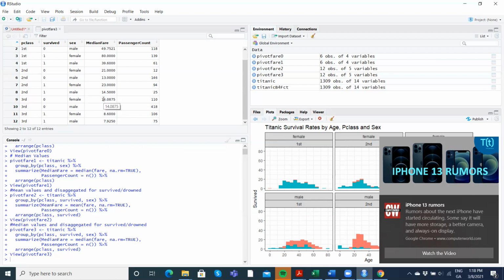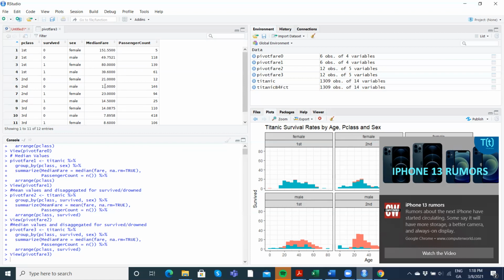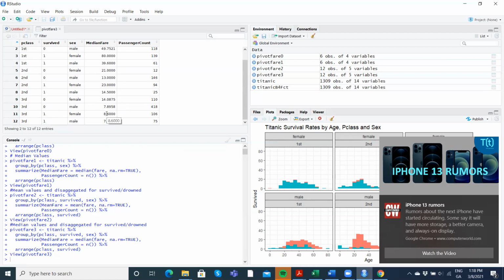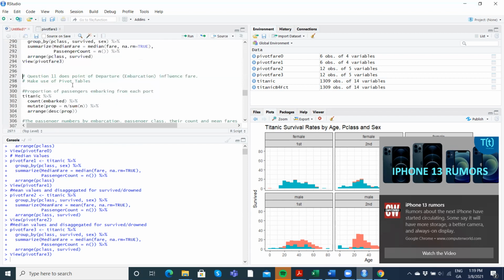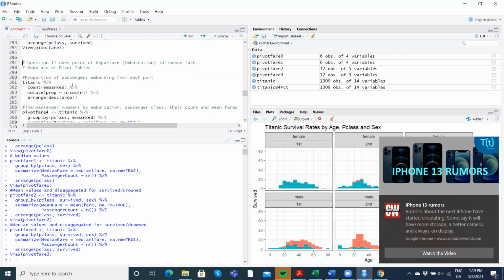Well, those who paid this 14.8, right, median fare, there's a pattern here. They were drowning more than females who were paying the cheaper fare. So when we disaggregate like this, we don't directly observe straightforward relationships between paying a higher fare in the different classes and the survival prospects of those who are paying more being greater than those who are paying less. Can't see that here, and it's not really evident for the males either. Okay, worthwhile getting down into brass tacks there and drilling into it.